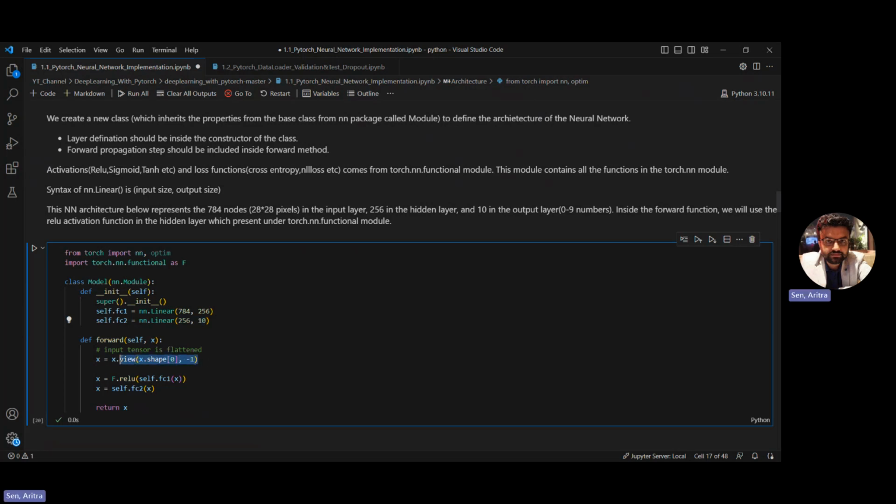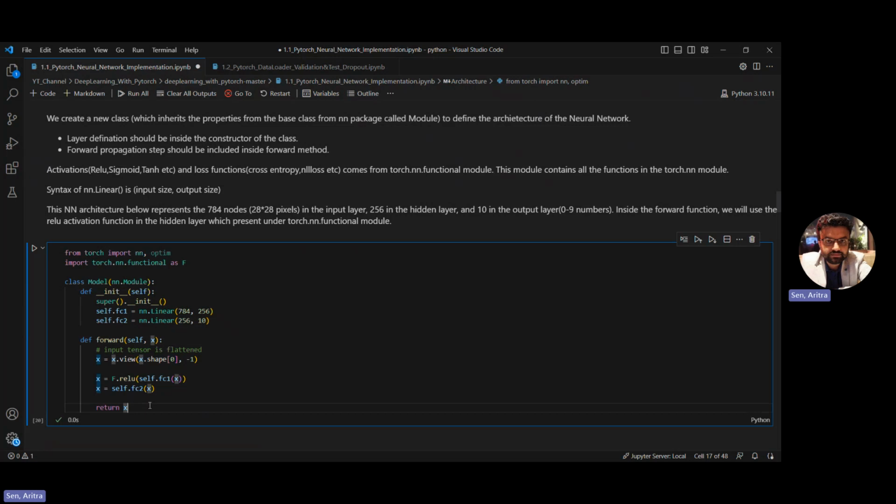At first we flatten the input image to this 784 stretched out vector. Then we pass it through the first fully connected layer, and then we use a ReLU, an activation function on top of the linear operation. So this is the linear operation, and after that we use F.relu to get the activation output of this layer. Then we pass this X to the next layer, which is fully connected layer 2, and we get the final output, which we return from the forward method, right?